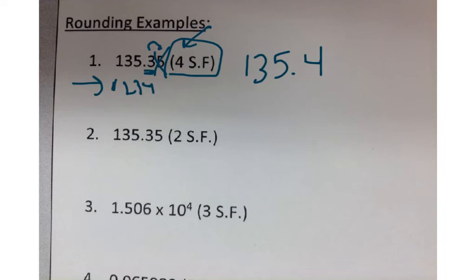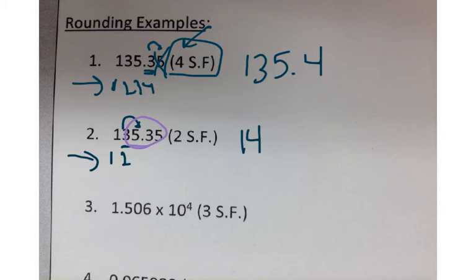Okay, problem number 2. Same number, just 2 sig figs. I'm always going to start from the left, start counting at the first non-zero number, so that would be 1, 2. We count to the correct number of sig figs. I need to round that number. This would also round up, so this would be 1, 4. Now we need to worry about these guys afterwards, though. What am I going to do to this? Now, this is just rounding, so you need to keep approximately the same number. 135 won't change to 14. That's not even close to the same number. Instead we need to round it so it's approximately the same number.